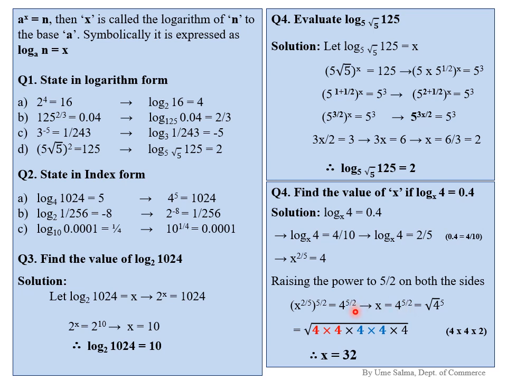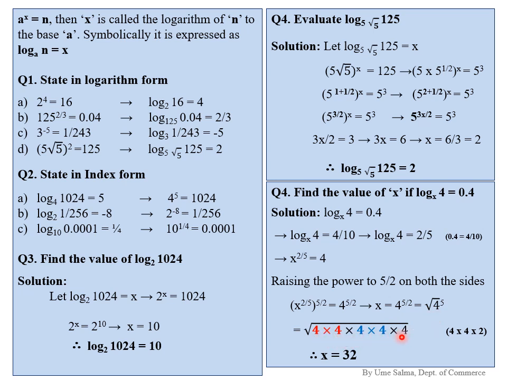Because here you have 2 in the denominator, you can write it in the form of square root of 4 to the power 5. Whenever you have such a term, you can simplify it using the square root or cube root, whatever is given in the denominator. As here you have 2, that is why we are taking the 2 root, or you can call it the square root of 4 to the power 5. Now under the square root, we are just expanding this 4 to the power 5. As already discussed, it means 4 multiplied by itself 5 times.